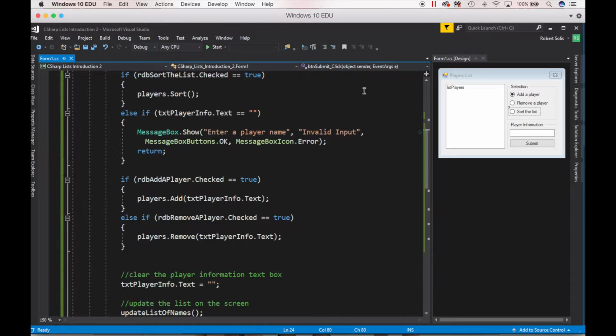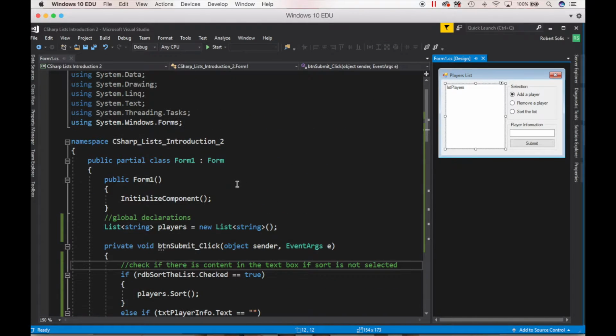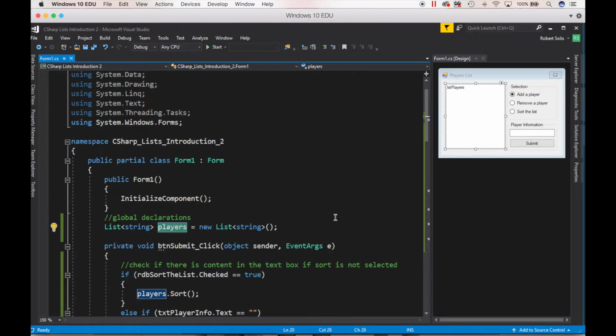I'm going to create another lesson based on lists using a list box. So I don't want you to confuse the difference between a list and a list box. This is a list box, which is giving a listing of items. And a list is simply a type, an extension of an array. It's an array on steroids. But the cool thing about lists is they can shrink and they can grow, whereas an array is fixed. Once you establish it, that's it.